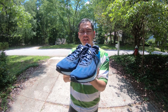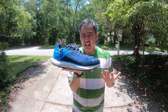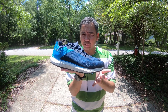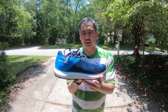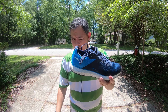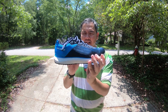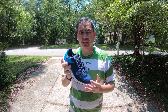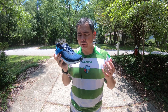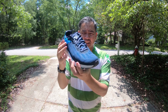These are the Scott Cruz. As far as I know this is a brand new model that they've come out with. They have another set of road running shoes that I haven't seen anybody else wear, so I'm pretty fortunate to have gotten these. They come in only one color. I'm going to put one shoe down so we can focus on it — and if you see any dog hair, I apologize, my dogs are shedding, it's summer.